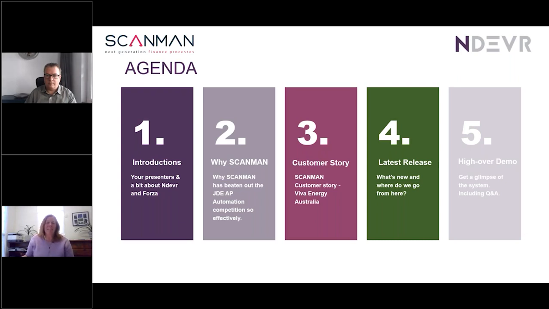So what are we going to show you here today? You're going to see why SCANMAN is the leading AP automation solution for JDE. You're also going to hear about the journey of an Australian customer, Viva Energy, as well as get an overview of how SCANMAN is keeping pace with the continual changes within JDE before seeing a short demonstration. Next slide, please.